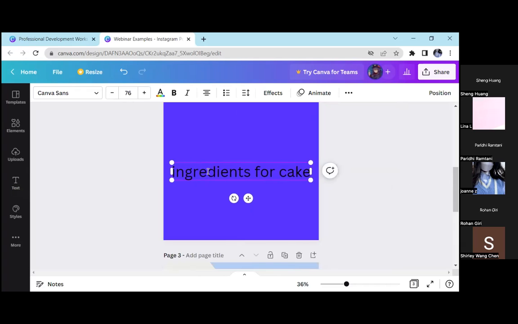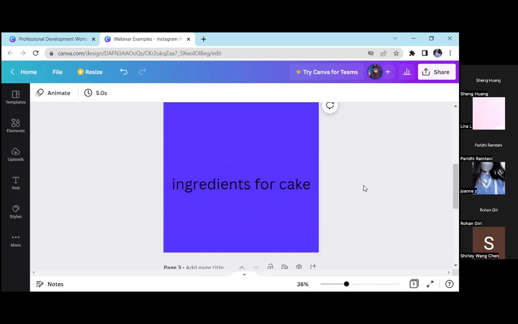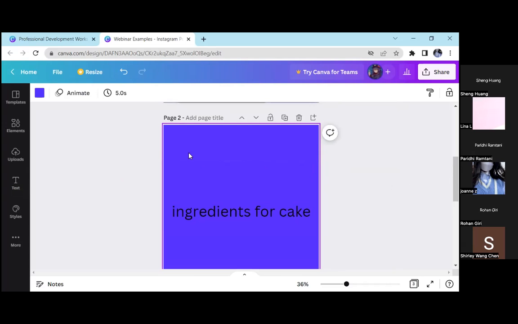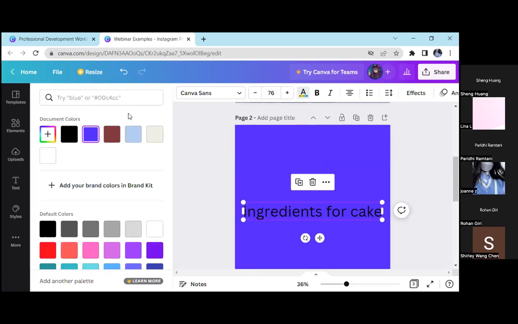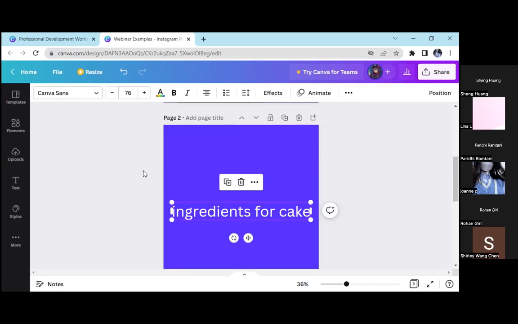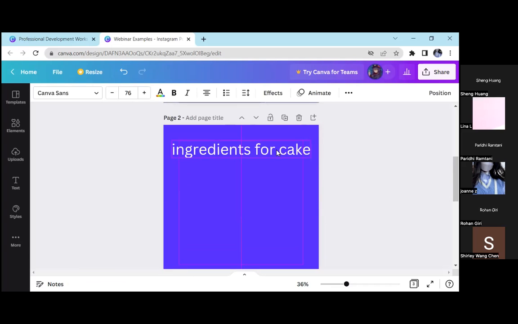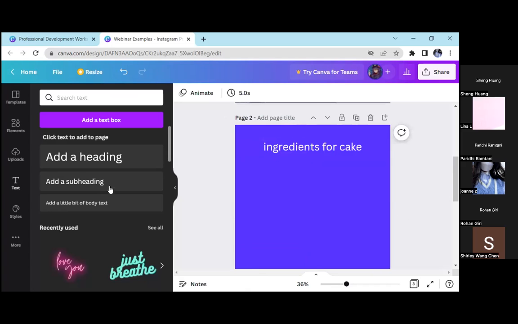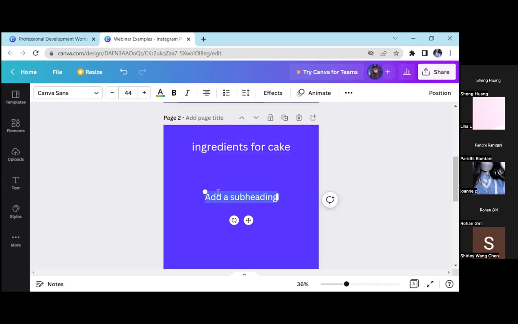The black is a little too dark. It kind of matches or aligns with the background color. So I'm going to make this lighter. Working with color, you try to make it contrasting because you want people to see ingredients for cake first.